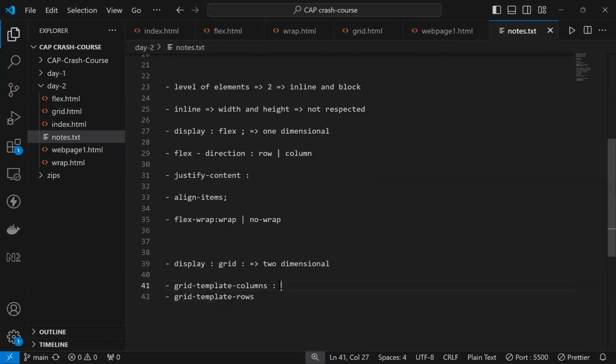Now if I have to create 4 columns of exactly the same size, do I have to write 100 pixel 4 times, or can I write repeat, number of columns, let's say 4, and write pixel or percentage or fraction, anything I can write. Which one is preferred, fraction, percentage or pixel in grid? Fraction. Why? Because this is much more dynamic for sizes. Okay, same goes for rows, right?